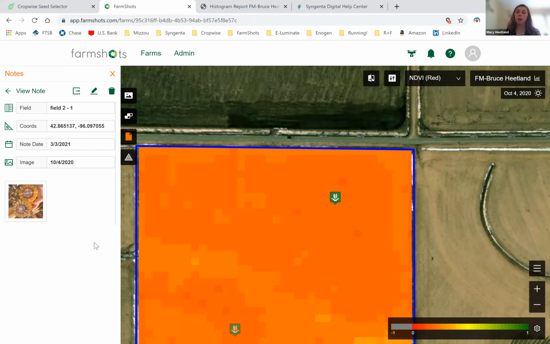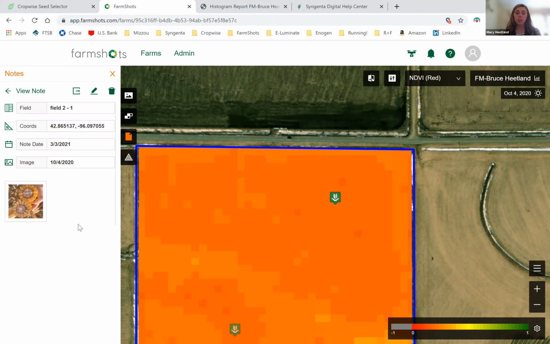Say that you're out in the field that day and you're driving by a grower's field, and you know it's a grower's field because you've mapped it or your retailer's mapped it. Or maybe you've been out there with your retailer before, but you're not with that retailer today. Since you're driving by, you've got a couple extra minutes to stop in. So you swing in, you take a couple of pictures so you can see that there.